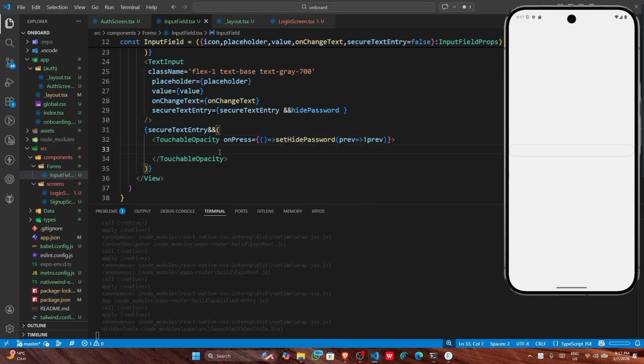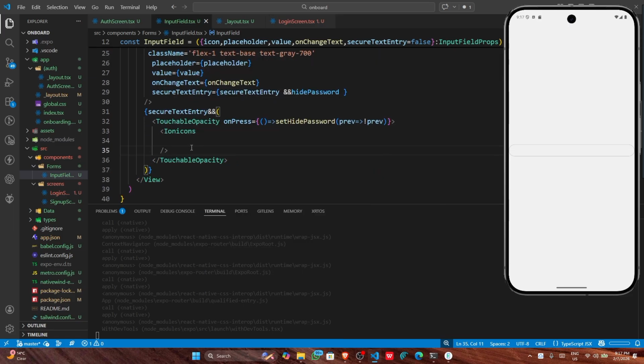Now we can continue, and here we have to provide the icon. So we provide the icon name, and we are going to perform some logic here.